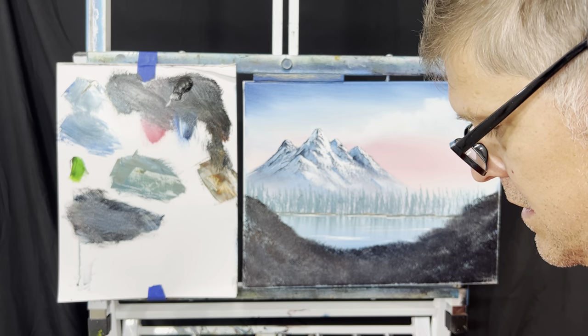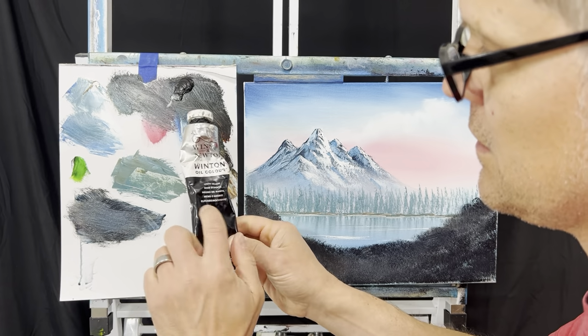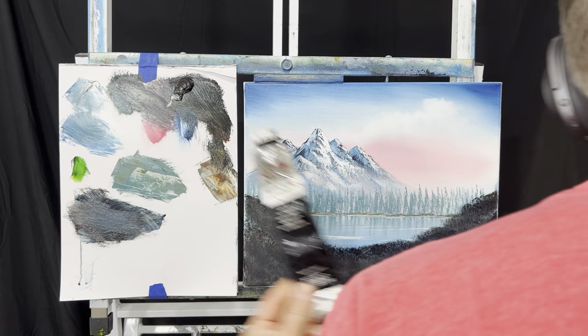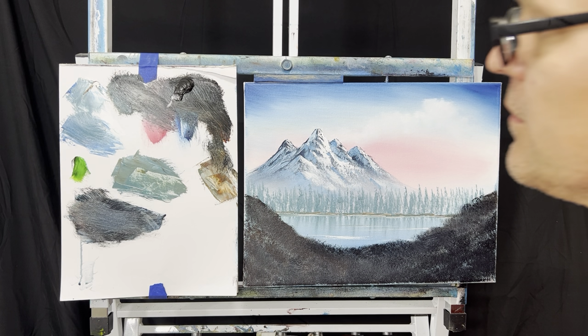I don't promote their products because they don't pay me, but this is a good paint. I picked this up at the local art store when it was on sale. And I don't really pay a lot for paints because I don't waste a lot.